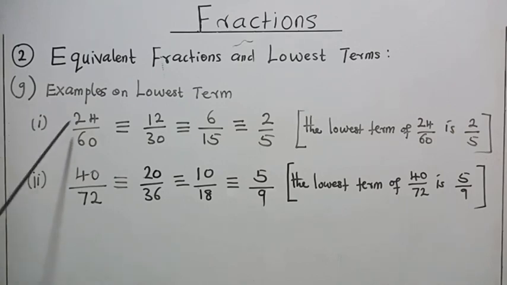This intermediary method of dividing each time with the lowest common factor takes space, takes time, and takes more energy. Is it possible to find a way of cutting the process short and still get the correct answer, that is, the correct expression of a fraction in its lowest term from the existing one? Yes. How? We now go to the second method of getting the lowest term of a fraction.